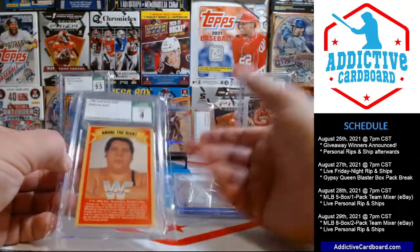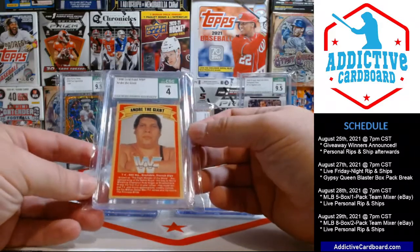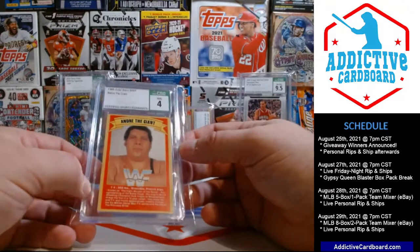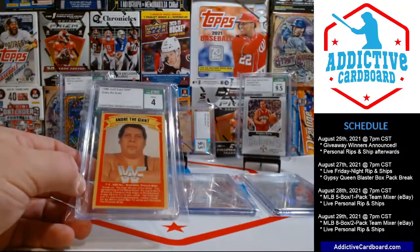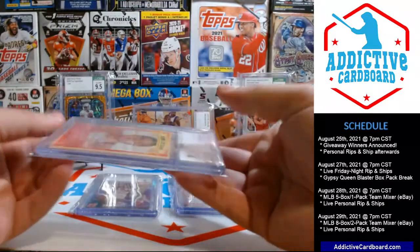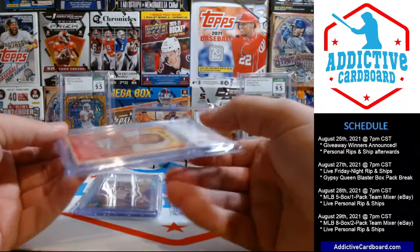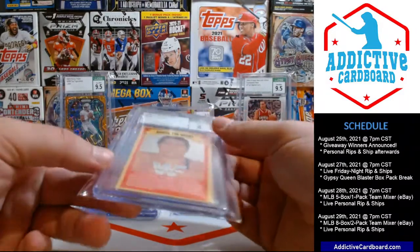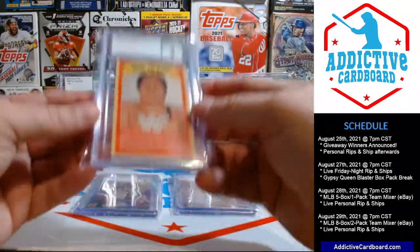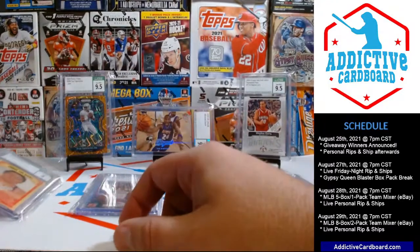When I found it, I just popped it into a sleeve and a top loader, and then held onto it for a while. And now I thought, you know what, I'm going to throw this at CSG and see what they do with it. So I'm still happy with it. And the CSG slabs are so sweet. They're nice, they're weighted. They're not like PSA slabs, they're very similar to, say, HGA. I'd say HGA and SGC have the heaviest of all the slabs, but these are really, really nice. Happy with the 4. That's a personal thing.